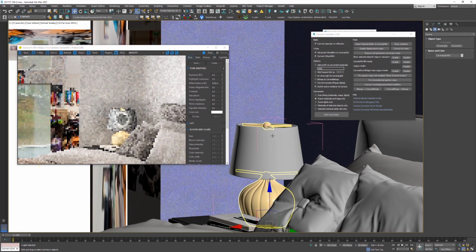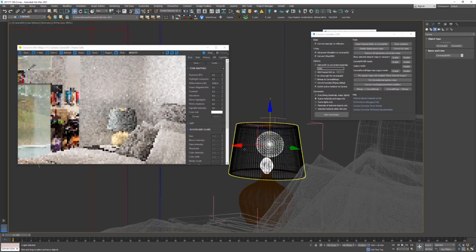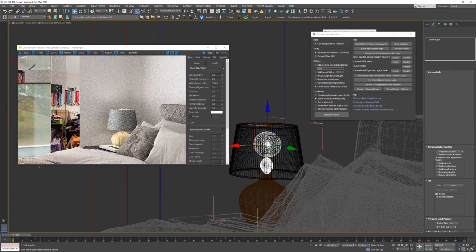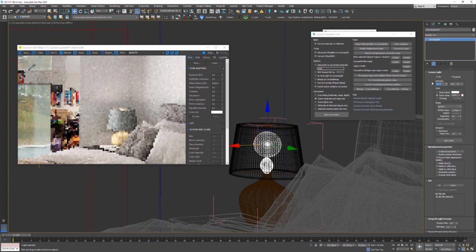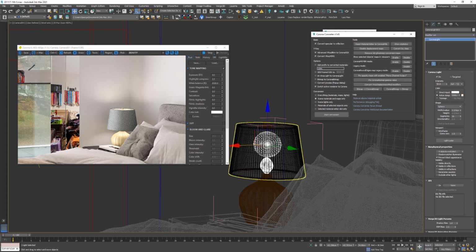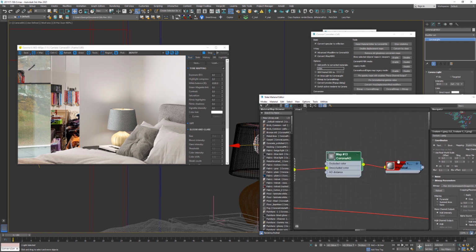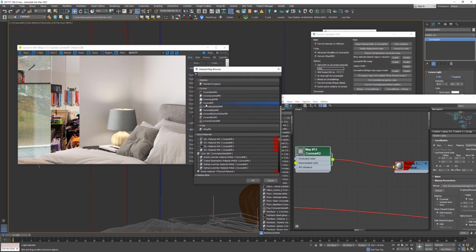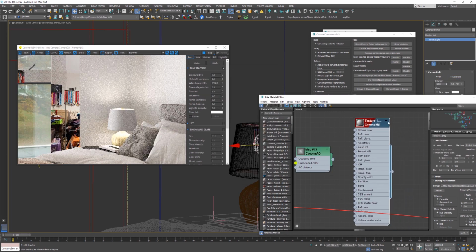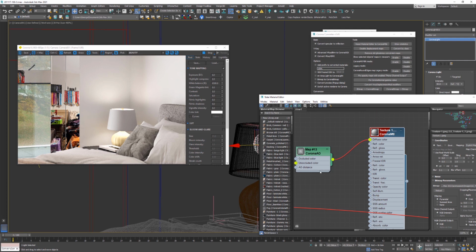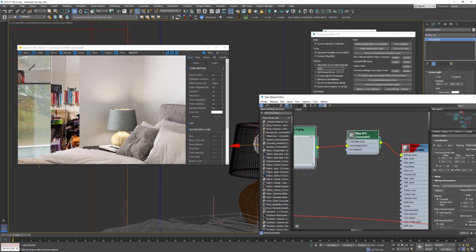So what I'm creating right now is just this light inside the lampshade, because I want to cast light there. I think it will be a nice thing to have. And of course I want my lampshade to be a little bit transparent. So what I'll do is I'll change this physical material to Corona. I don't like working with physical materials much because Corona doesn't like them either. That's why I don't like them.